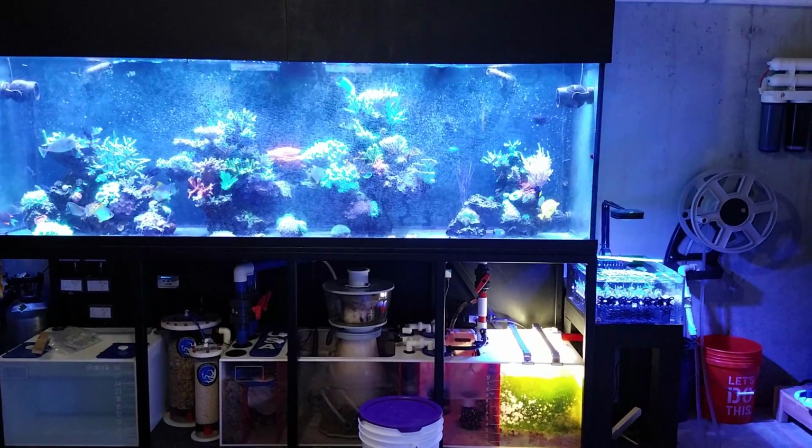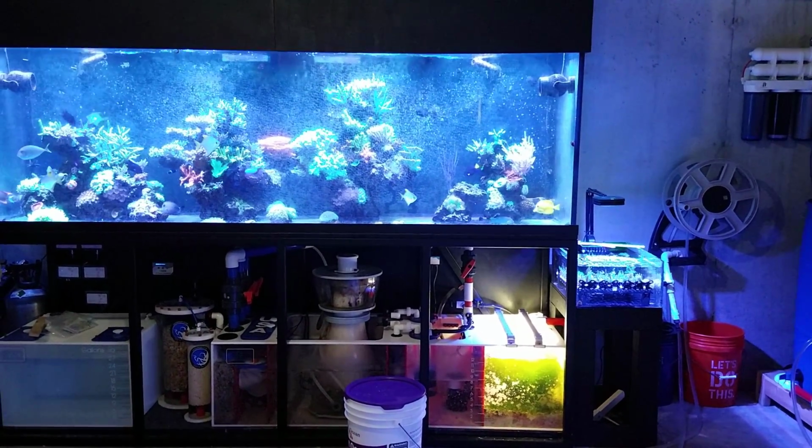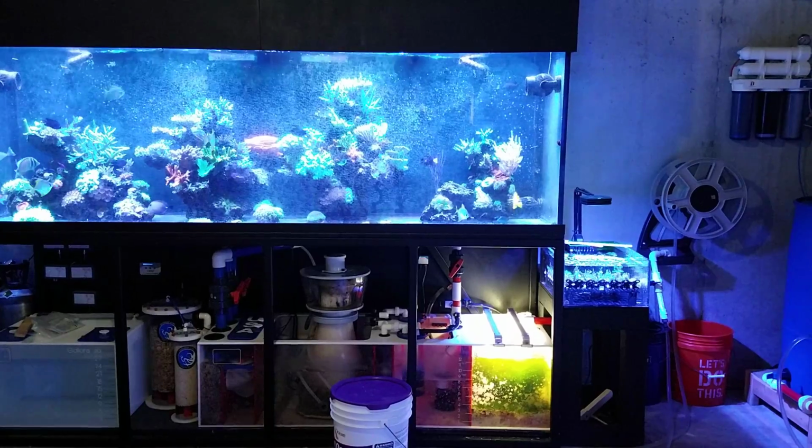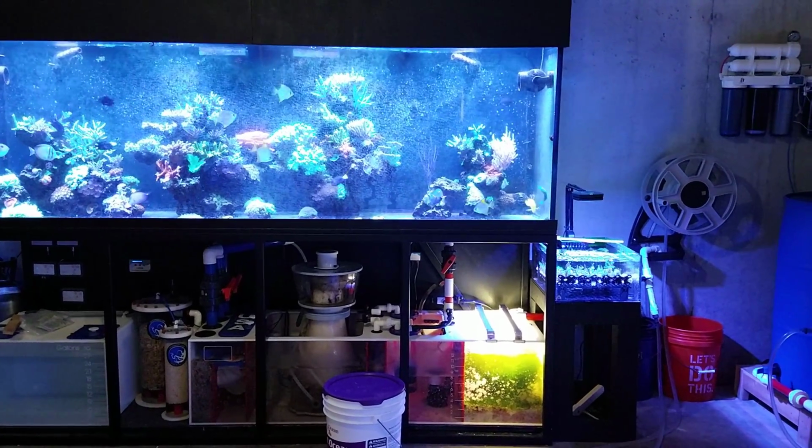I was thinking about hooking it up to a breakout box that hooks up to a humidity sensor, but I'm just going to let it run 24 hours a day. There's nothing wrong with that. The fan is of good quality, so it should last. It's got a 3-year warranty.